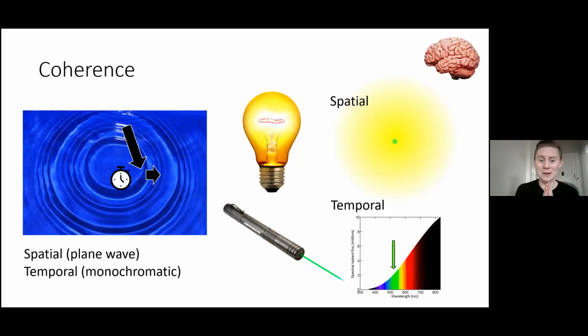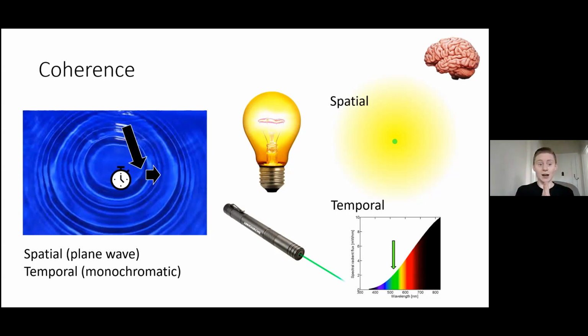And in terms of what people mean when they say the word coherent, this one is really tricky. A lot of times people will just say coherent illumination and they won't specify which kind they're talking about, and they won't specify how coherent it is. There are types of illumination that might be considered coherent for some application spaces or some scales, but are not considered coherent enough to be called coherent in other ways or for other problems. And so sort of knowing what people mean when they say coherent is really, really tricky.